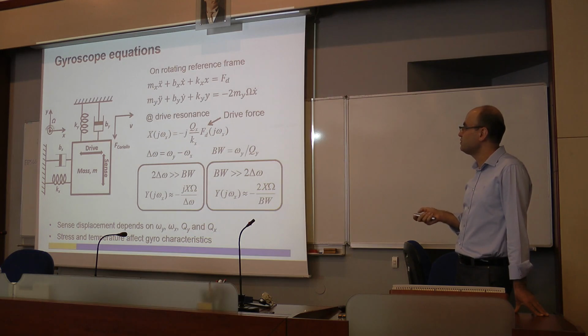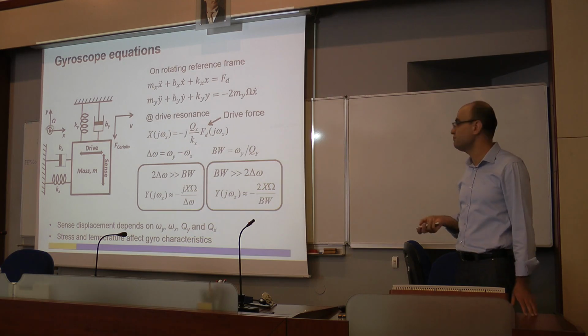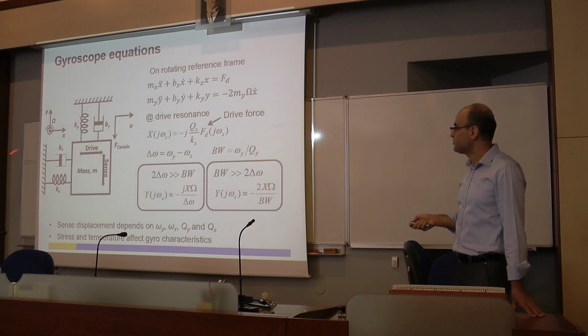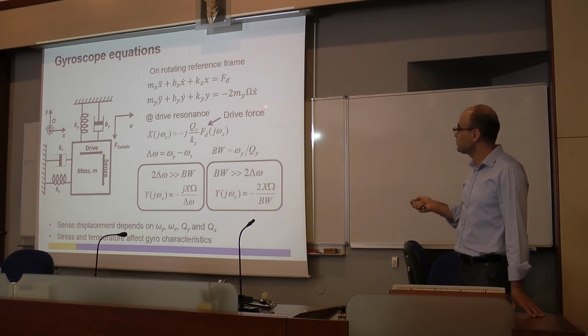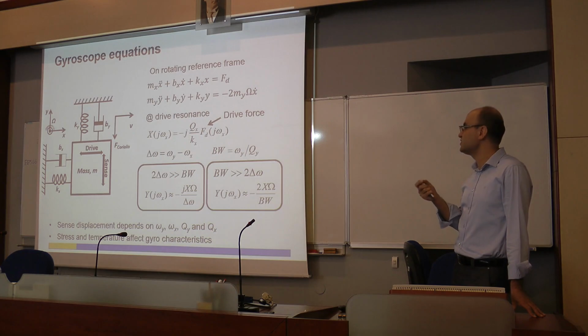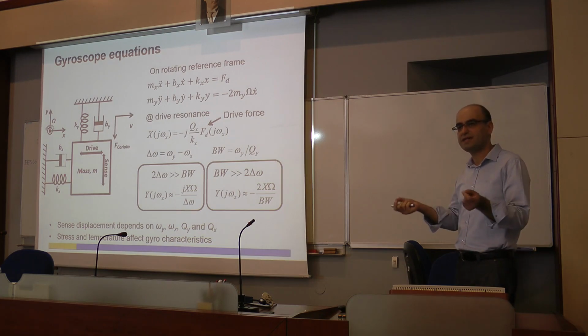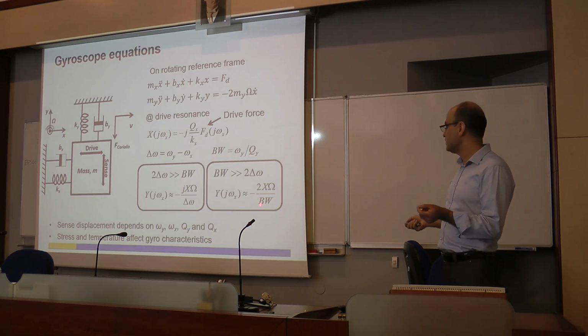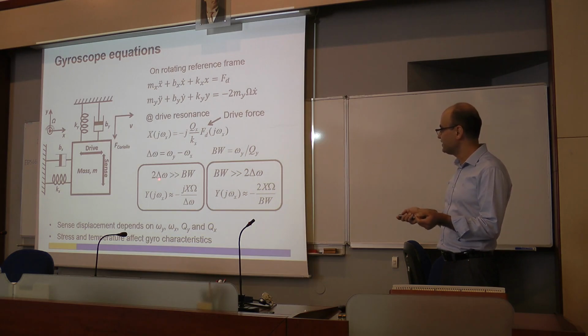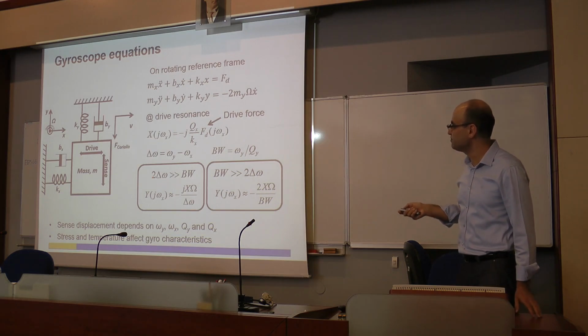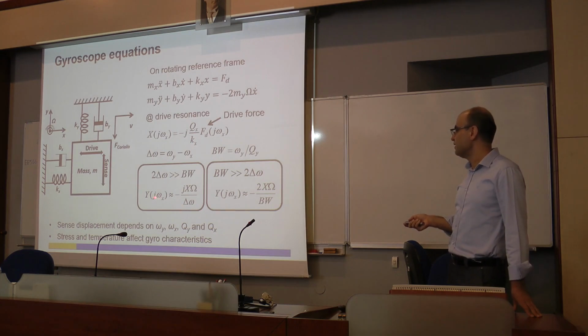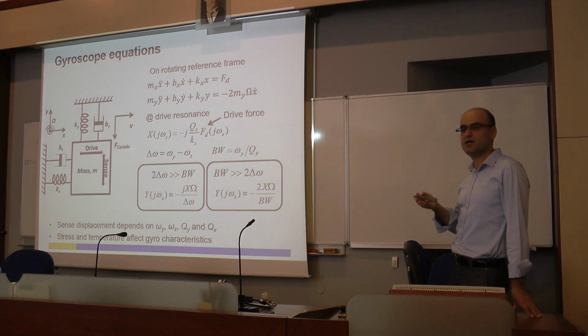So this is like a second order spring mass damper or RLC system. Same here. The drive is driven, the sense axis, which is Y here, is driven by the force that originates from the drive. And you can operate in different conditions. You can either match the resonance frequencies of X or Y, or you can make them very separate. When you make them very separate, delta omega is the difference between the X and Y frequency. Then your sensitivity is less, but your gyro is more stable.